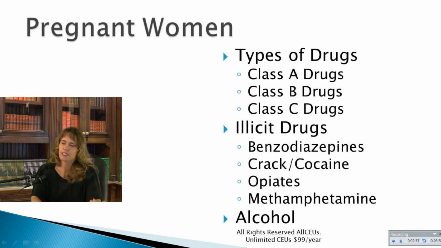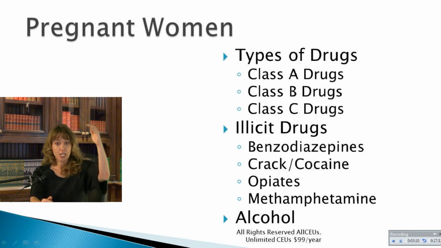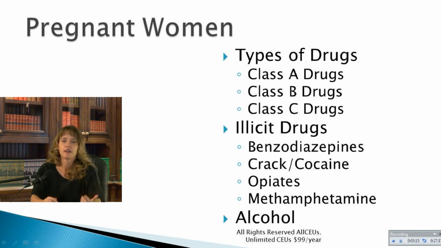Talk with your pregnant women about illicit drugs. Many of these drugs go straight to the fetus, so it's important that the mother know that a dose for you at 100 pounds is pretty darn high for a fetus of 1 pound. Aside from the fact that it's just really bad for an immature neurological system to be exposed to these kinds of things. And we talked about alcohol earlier. Alcohol is probably one of the most dangerous drugs that a mother can take during pregnancy.